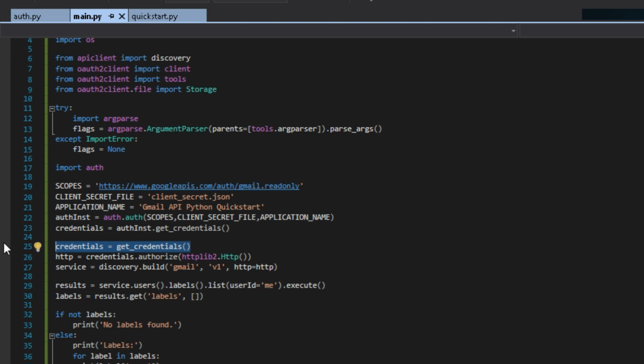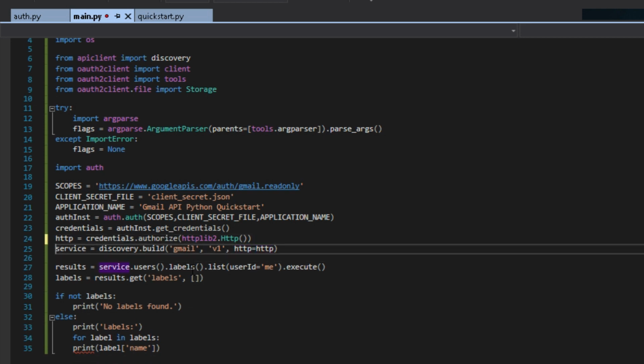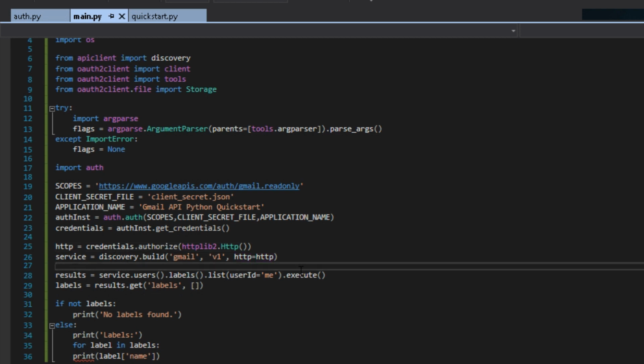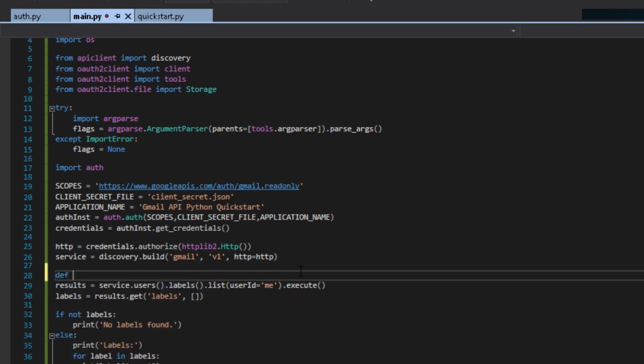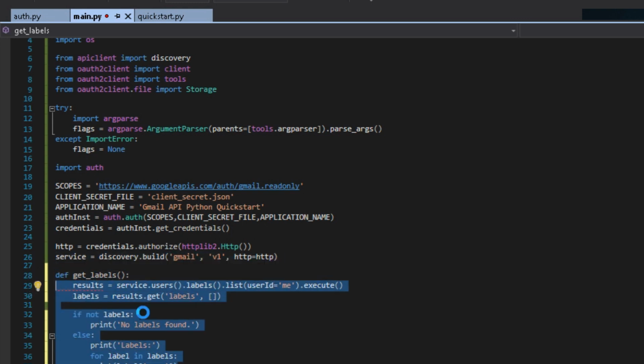And obviously this is the old method from the quick start method, so we don't need that. And now you can see this is the basic authentication process right here. So now let's just make a separate method we'll call get_labels, where it will just basically print a list of the labels just so we can test it.